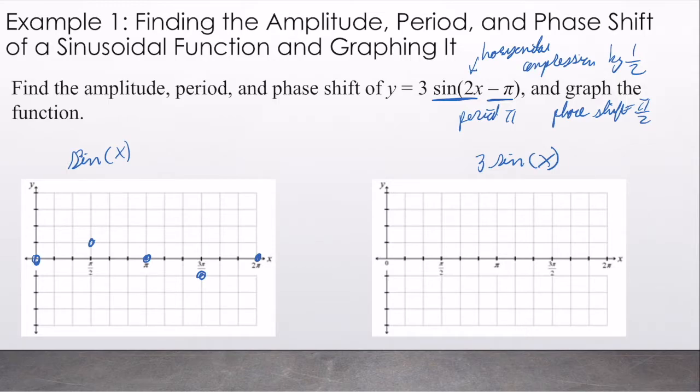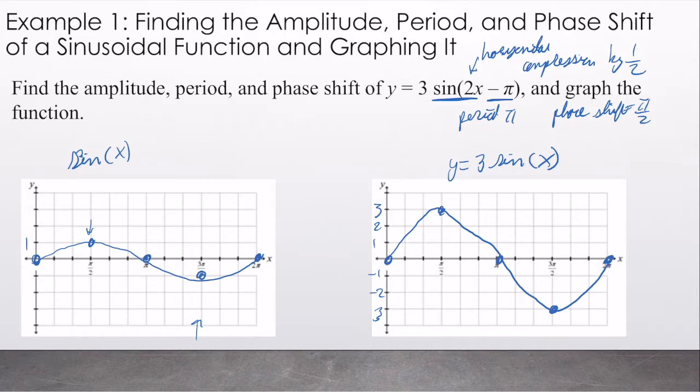Do you have to memorize these? No. Is it good to know them and to feel really confident with your unit circle? Yes. Next, we're going to multiply this function's outputs by 3. Its outputs are its y. This was 1, now I've got 1, 2, 3. So 0 stays 0. Pi over 2, which is 1, becomes 3. 0 stays 0. 3 pi over 2, which is -1, becomes -3. So this is my new function.